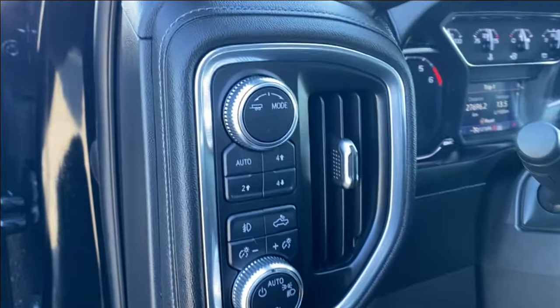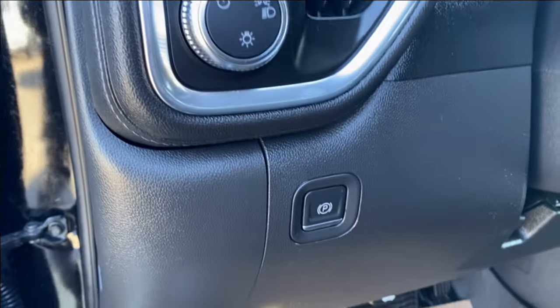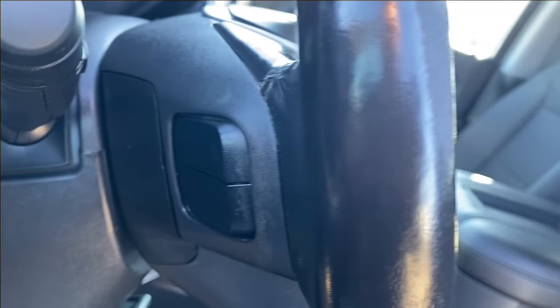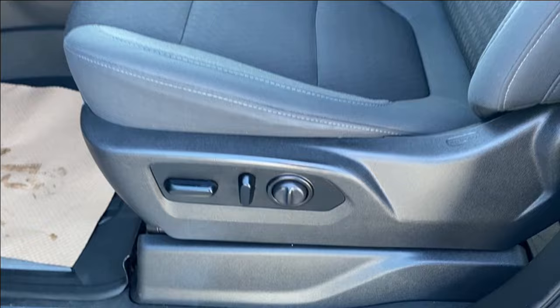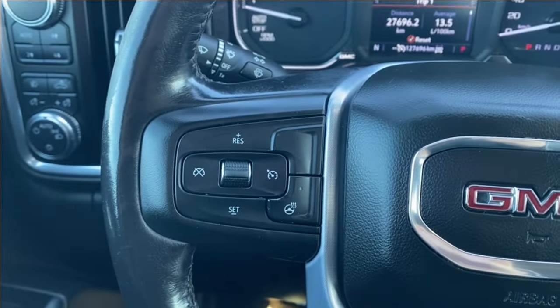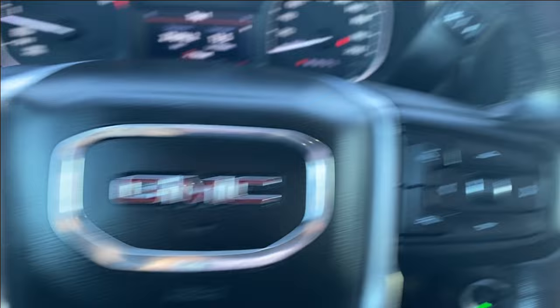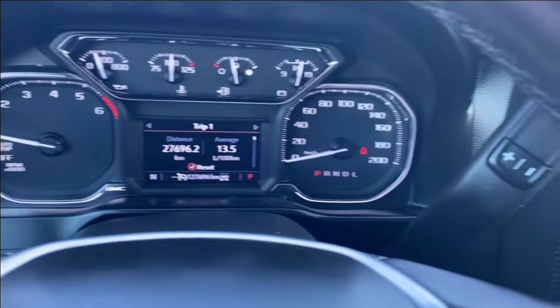On the panel next to the steering wheel you have several different driving modes, some interior and exterior lighting controls as well as your electronic parking brake. There are steering wheel audio controls on the back of the steering wheel, and cloth bucket seats with power controls and lumbar support located on the side. On the left-hand side of the steering wheel you have cruise control and heated steering wheel, while on the right you have voice recognition and directional controls for the screen.